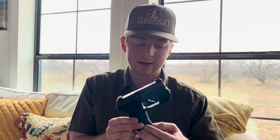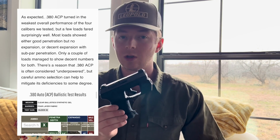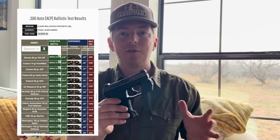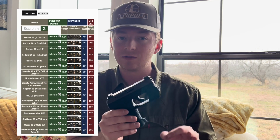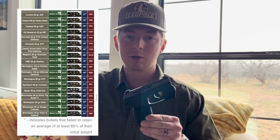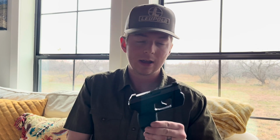Now, real quick on that, penetration is significantly more important than expansion for pistols. Penetration is really the only thing that matters. So really, besides a few very expensive specific hollow points on the market, this gun will only reach the 12 to 18, I think, FBI standard. Lucky Gunner has all that ammo testing on their website. For me, I just use ball ammo. I carry it with ball ammo.